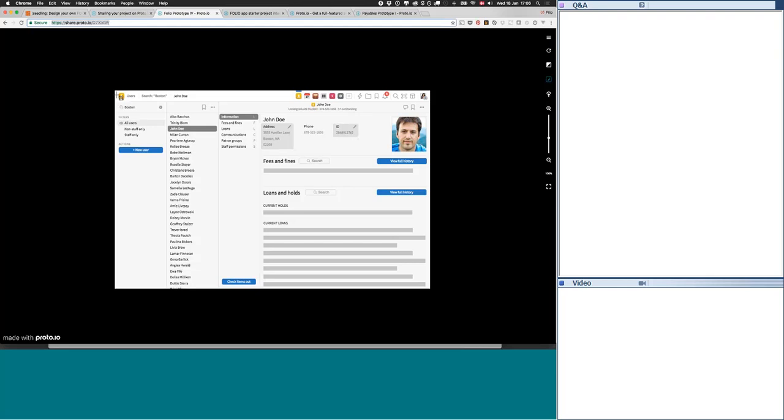So you can see that I've been logged in before and I searched for Boston, and then I'm viewing the results of that, and I've chosen to look at a patron called John Doe in this case. So it seems a little daunting when you get into it just like that, but just understand that it's shown as an example of what it would look like if someone has already been using the system.